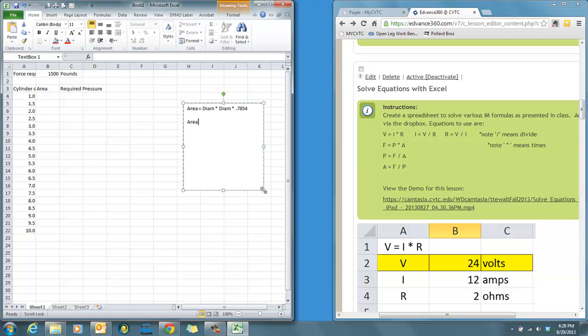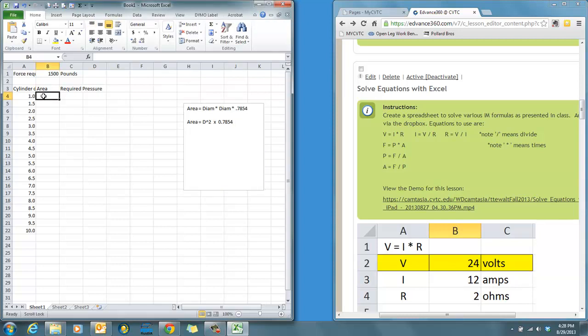You might also see it as area is equal to diameter squared. The asterisk is sometimes used, it's really times 0.7854. So with that in thought, I need to do that.